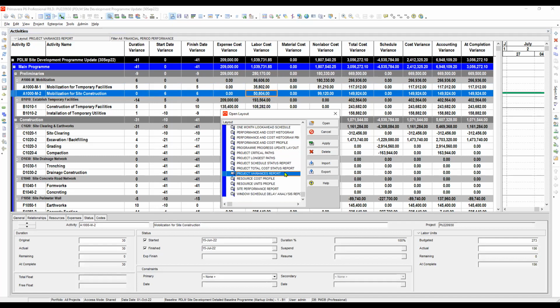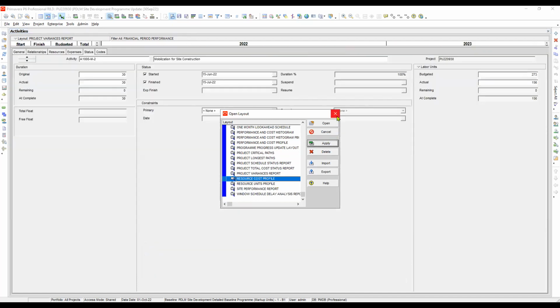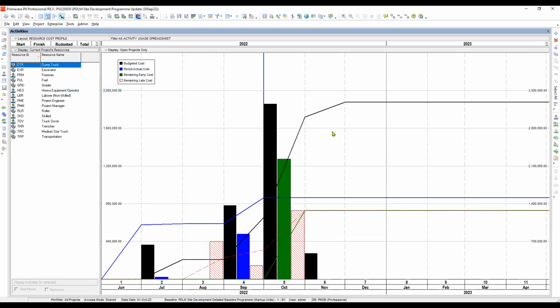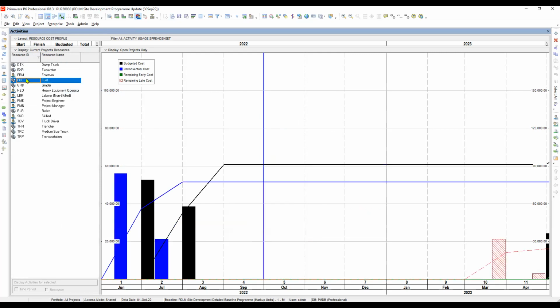Let's go to our resource cost profile. Let's apply. What happened? We will go here and then filter it by the current project resources. Here we go. Now, the highlighted profile here is for the dump truck only. If you change it there, it is only for the fuel.